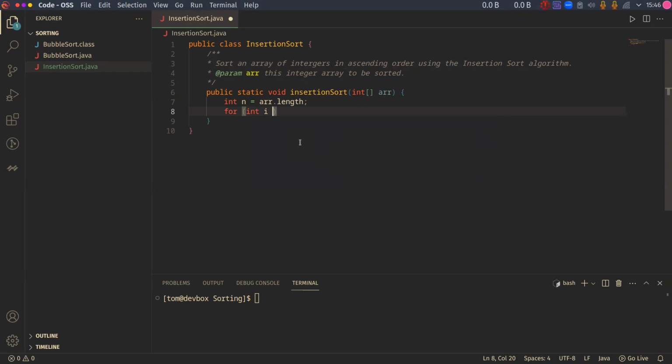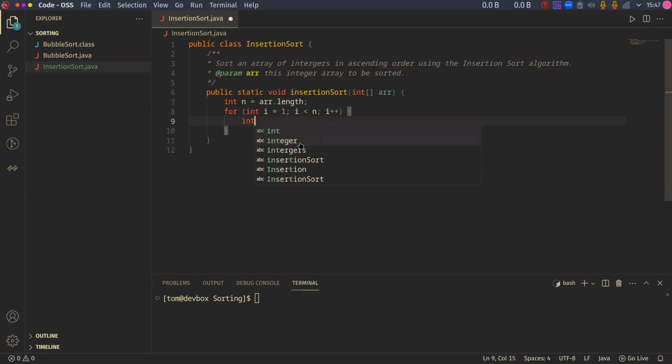Now what I want to do is I don't want to start from 0 here. I want to start from 1 because the inner loop is going to start from i minus 1. So while i is less than n, I'm going to do i plus plus. Now, first thing we need to do while we're in here, I want some sort of a key, which is going to be moved around eventually. It's going to be inserted somewhere. But the while loop is going to decide whereabouts things are going to be inserted.